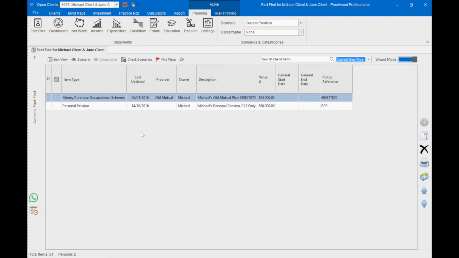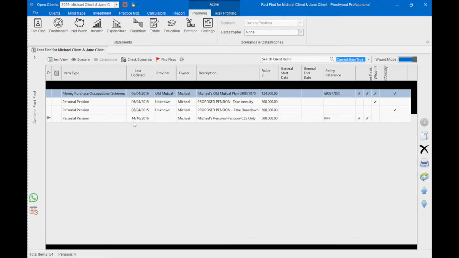In view at the moment, I can see two items, Michael's old mutual plan and Michael's personal pension plan. They're there because they exist in the scenario we've got selected at the top. They're in the current position. But from this window, we can go and check scenarios and show all items from all scenarios.